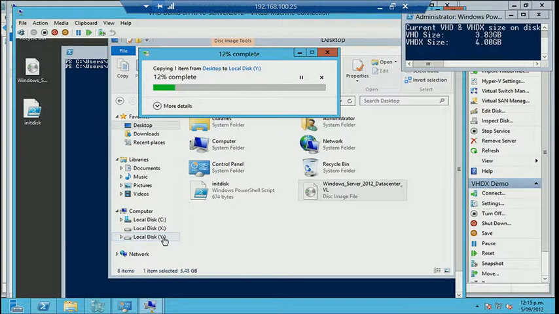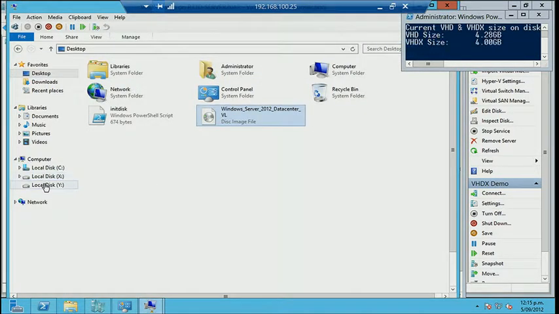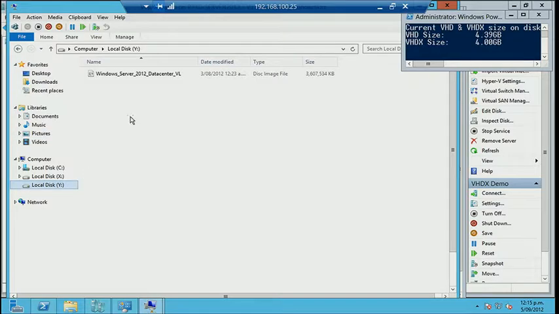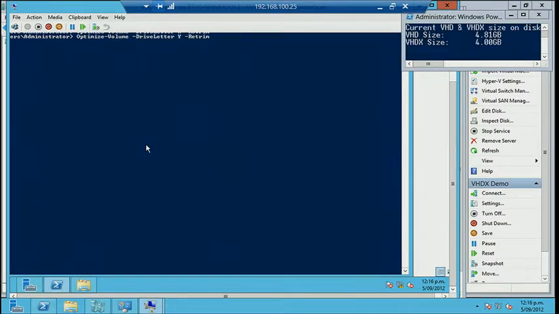What we've done with the ODX, with the unmap support, inside the VHDX, is pass down the commands to say we're not using these blocks anymore. Reclaim them for use. That's one really great thing that happens with VHDX: when we're running on an unmap supported volume, we'll reclaim that space. It's also exceptionally fast. The other thing we can do, and I'll show you this, is delete that thing off our unmapped volume, and re-optimize the Y drive as well.